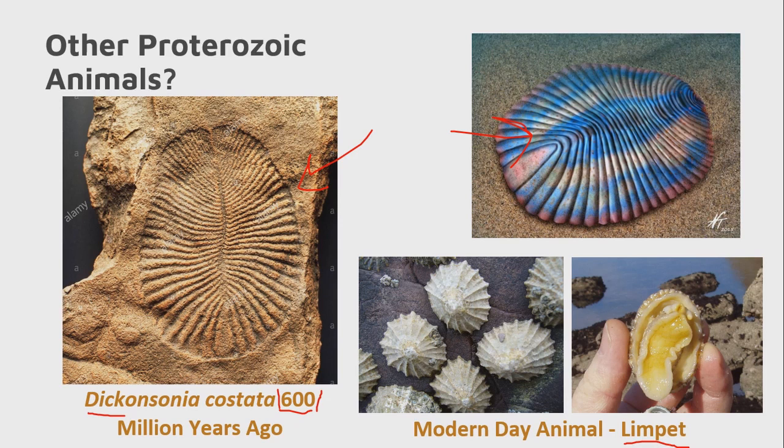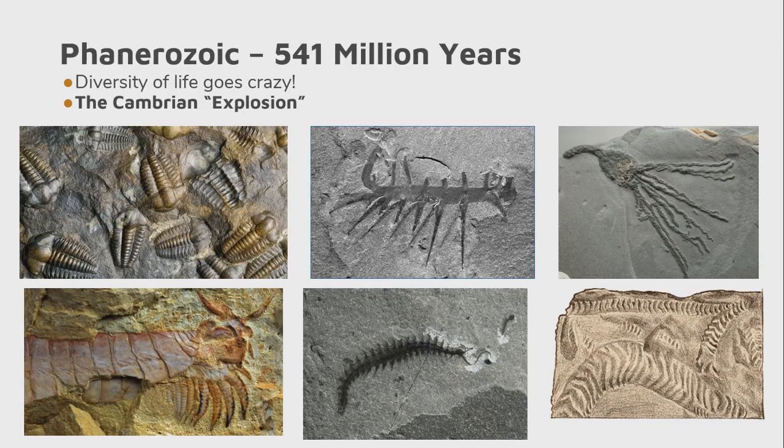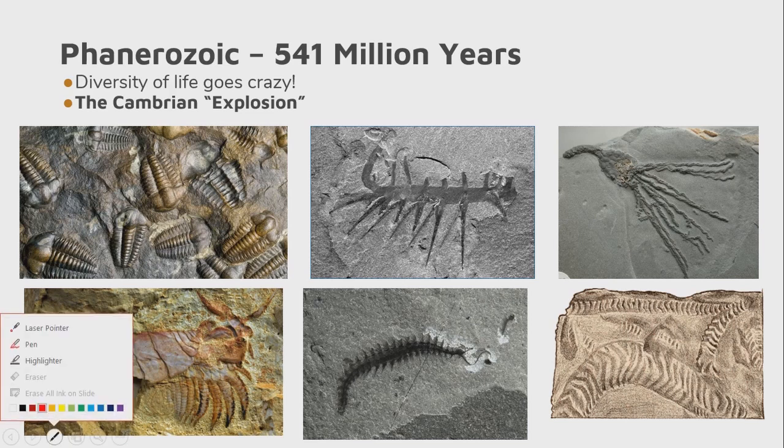And what this means is that for the vast majority of Earth's history, about 4 billion years, the Earth would have been pretty unrecognizable. Then around 550 million years ago, or to be precise, 541 million years ago, is where we define the last eon, the Phanerozoic Eon. And this time period in the fossil record is highlighted by a massive diversity of life forms and things that you might kind of recognize today.